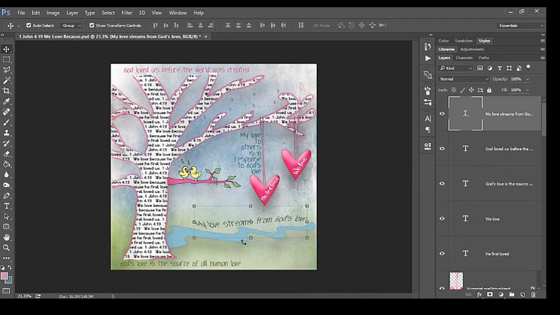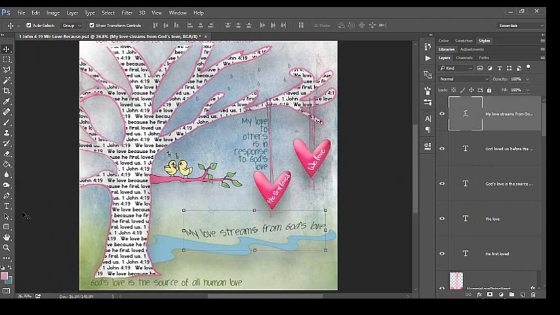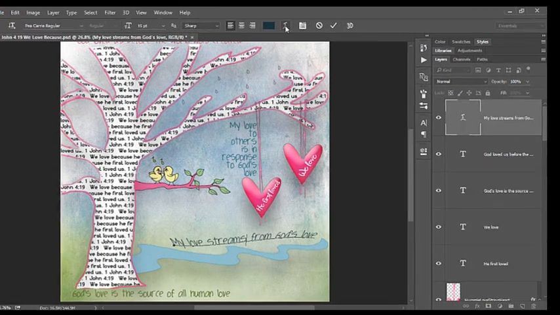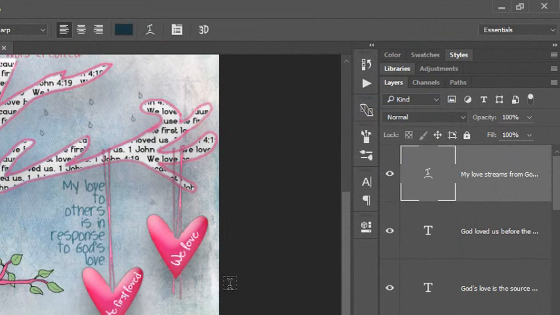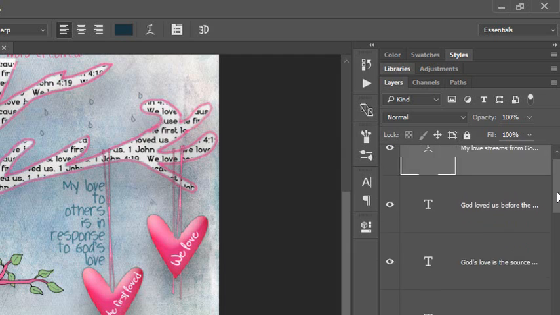Now this text, I did use the warp tool, and this is in Photoshop Elements also, and I used the Rise, and I have these settings here in order to get it to flow a little bit more with the stream. It was when I was thinking about the verse, and I thought about this statement that I wanted to add the stream. And well, that's about it.